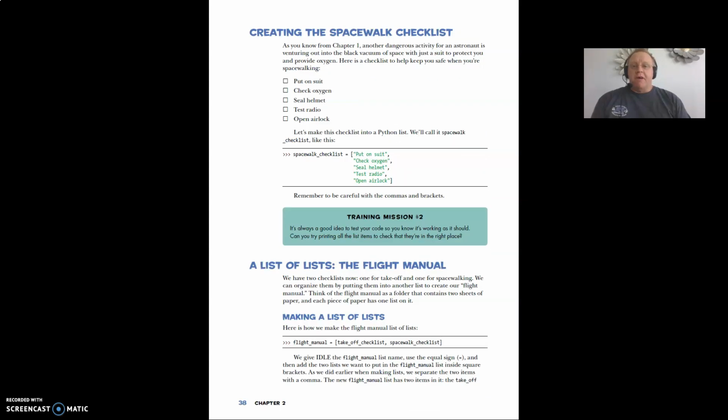And then you have creating the spacewalk checklist. So here is the spacewalk checklist, and then another training mission, and then a list of lists. A list of lists is basically what it says. It's a list that is composed of lists. One way you could do that is say, I've got my flight manual, and my flight manual is a series of lists, the takeoff checklist as well as the spacewalk checklist.